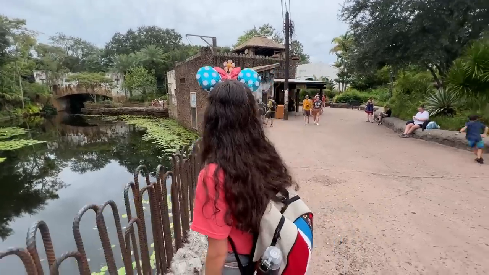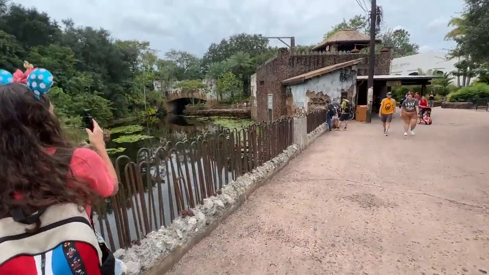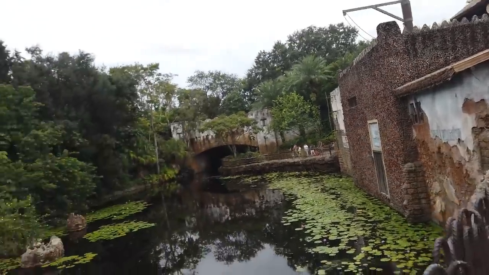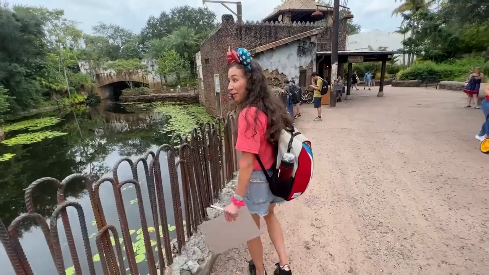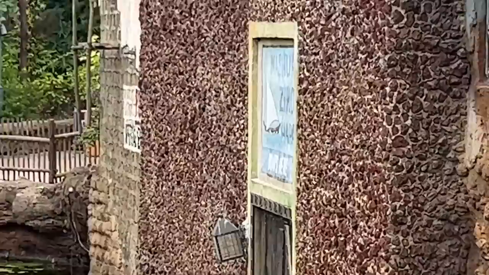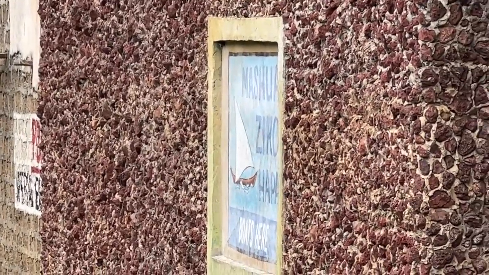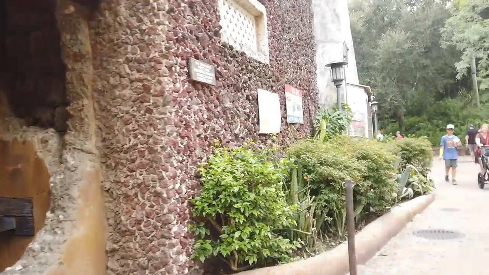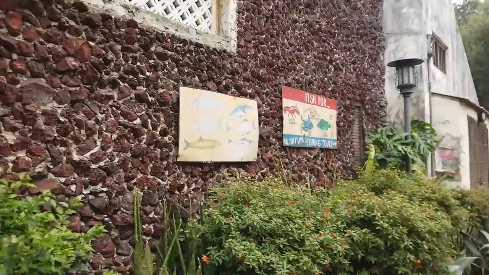Wait a second. Wait, there's a boat on that wall. A boat. Boat means fishing shop, I believe. It has to, because I don't think the fishing shop would be over in Asia. I think it's gonna be here. I mean, this is just a restroom. Okay.